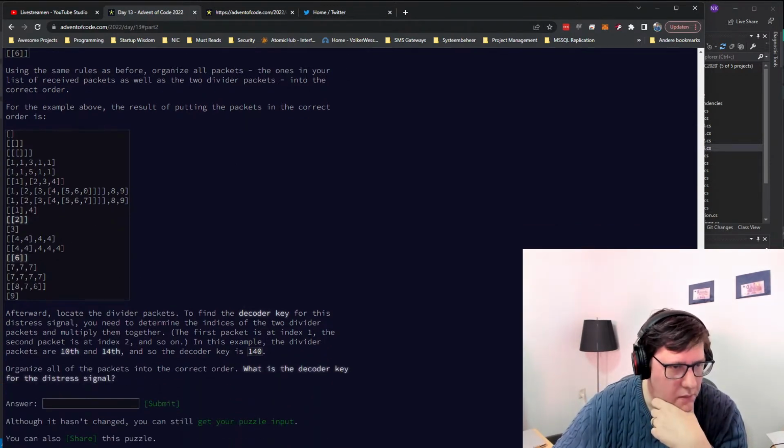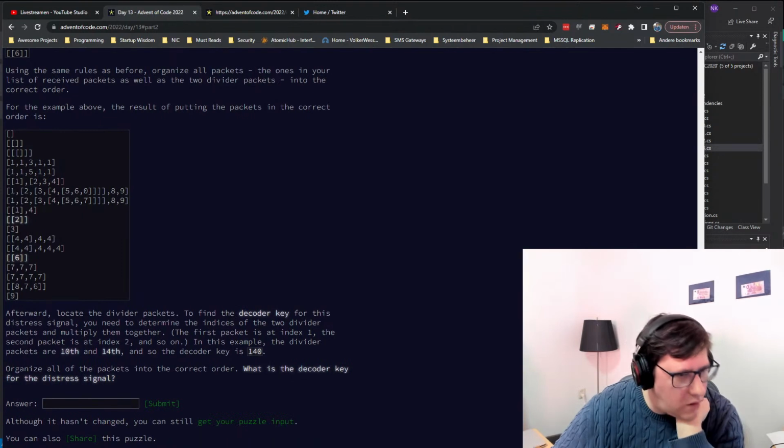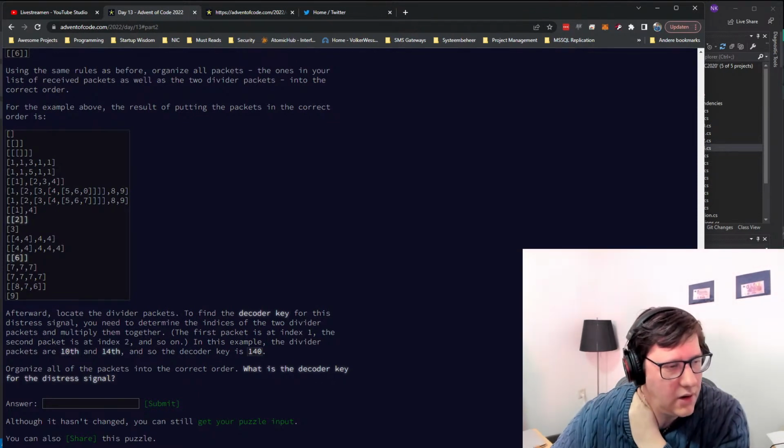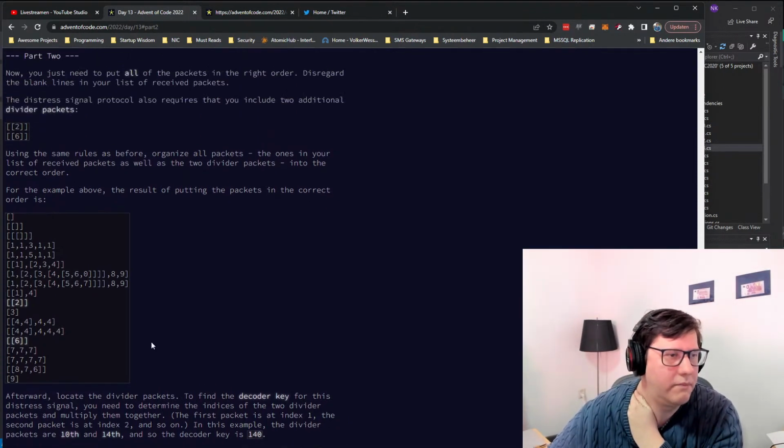You need to determine the indices of the two divider packets and multiply them together. The first packet is at index 1, second, etc.